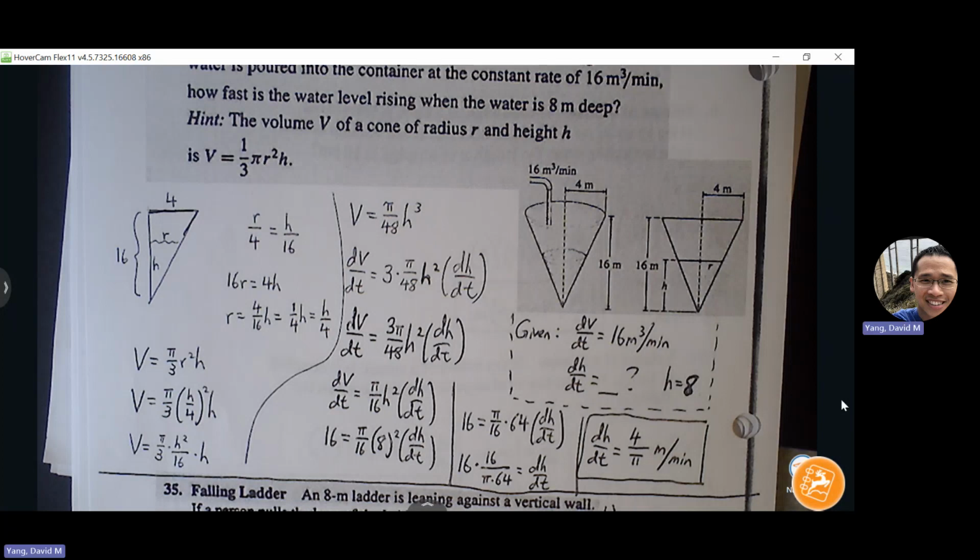And I decided to solve for R because I want to replace R. The reason that I want to replace R is because I'm looking for dH/dt. If I want to find dH/dt, I would prefer to have H in my equation because H will naturally produce dH/dt easier for us. So we cross multiply, we solve for R. R is H over 4. Replace H over 4 in for R. Clean all this up, okay?